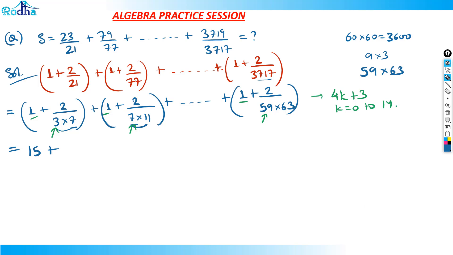We can write 15 plus twice these terms. Take 2 common, so it's 1/(3×7) + 1/(7×11) + ... going on, and the last term is 1/(59×63). You should have an idea of this series. Only the first term is left from this part and only the last term from this part - everything else cancels out.